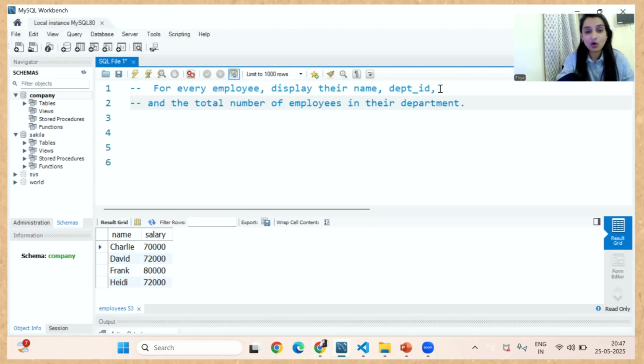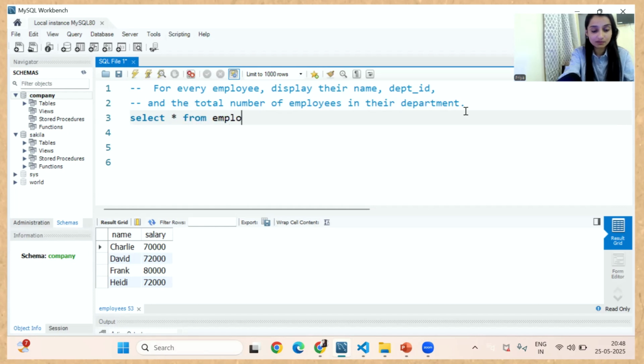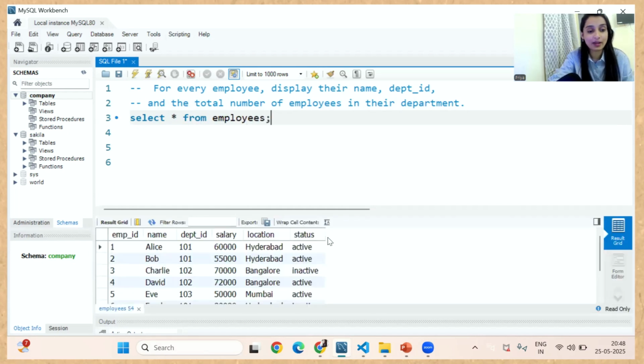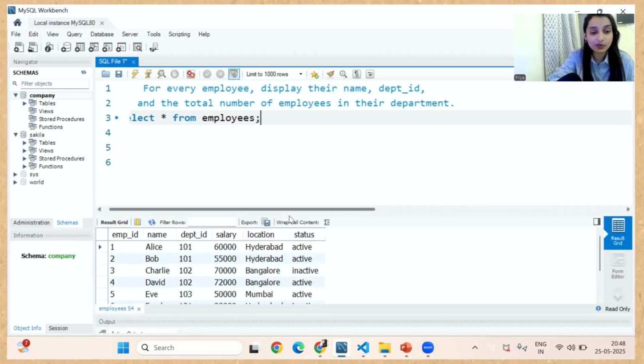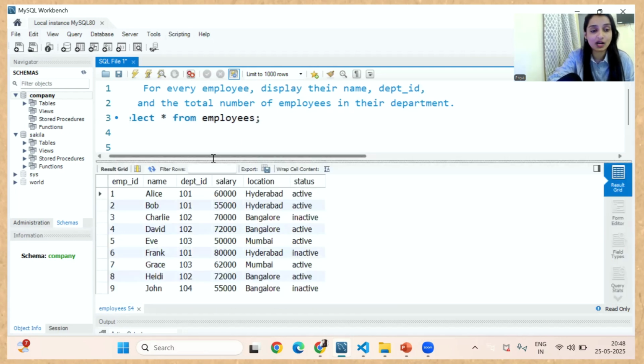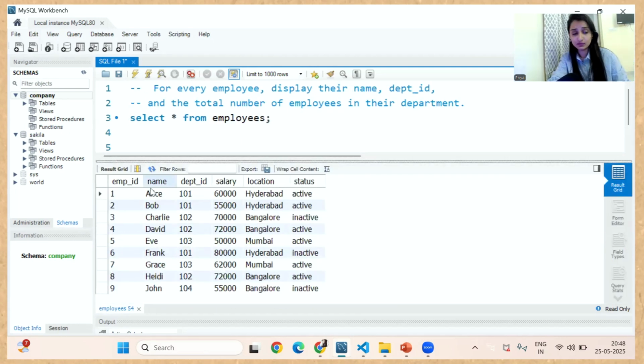For every employee, display their name, department ID, and total number of employees working in their department. So this is our table. Select everything from employees. Okay. Now in this table, if you carefully observe, we have multiple employees working over here, right? So we have to display the name of the employee, Alice, department ID 101.